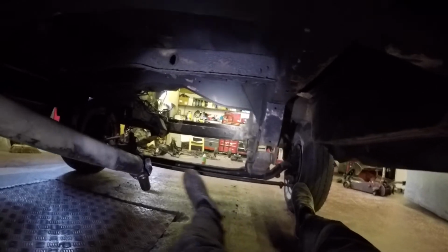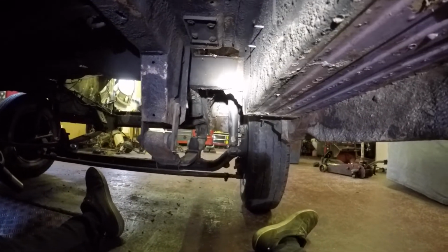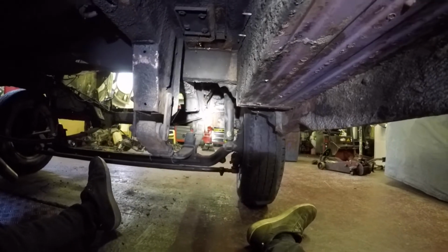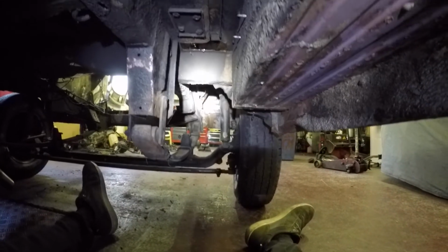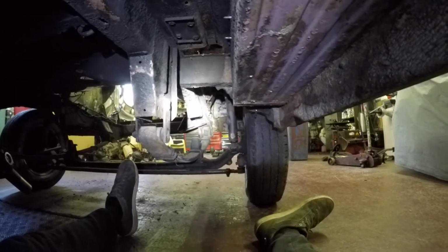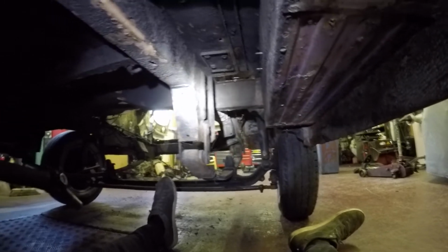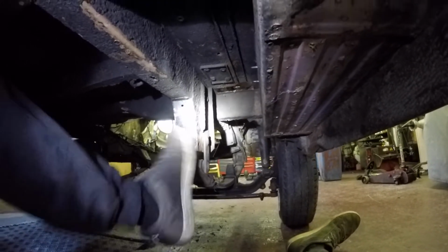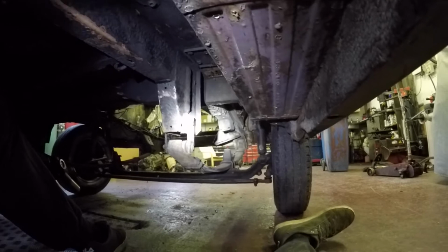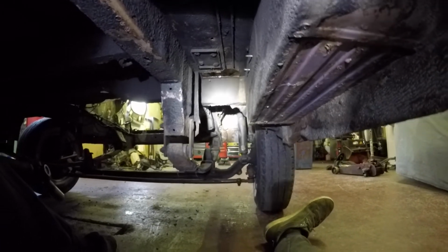Just looking down the chassis leg now. And you can see it's twisted, like the bump stop there and the front spring hanger. So I'm going to decide whether to put a full leg on it. Might be best really. I think when you buy them they come back to this bit here, or somewhere near there anyway, but they're a couple of hundred quid. I'll chop it up anyway and have a mess with it.